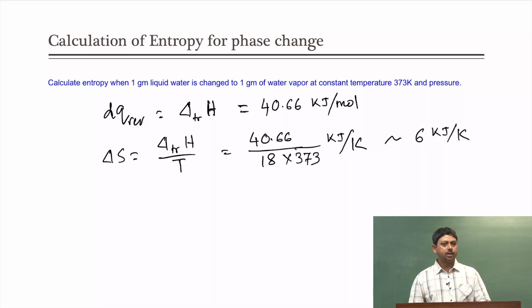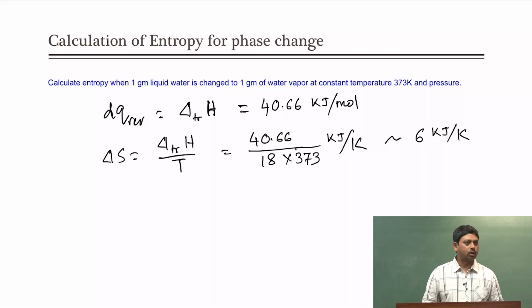Okay. So, here it is very simple, because we know that these transition enthalpies are calculated at constant pressure, right. And we know that heat at constant pressure is nothing but enthalpy. All that we are doing is calculating the total change in heat, assuming that it is going very slowly and the temperature is not changing. So, it is just an isothermal process, no integration, nothing is required. Whenever we are heating the system, we do Cp ln Tf by Ti, but if there is no change in temperature, all that we need is the heat change divided by the temperature to give you the change in the entropy.